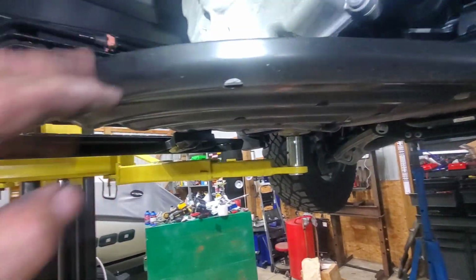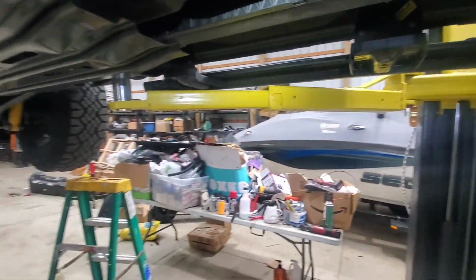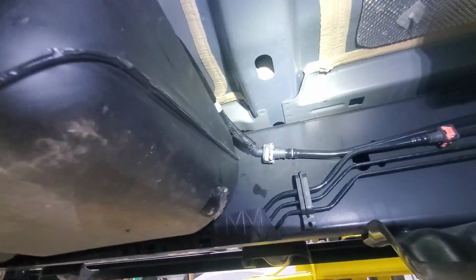Shoot, they could have just connected from here to there. So I got that connected too, and that was the one that I put up to the engine. And it's got this protective sleeve that goes over it. So we'll get that wheel liner on and put gas in it.